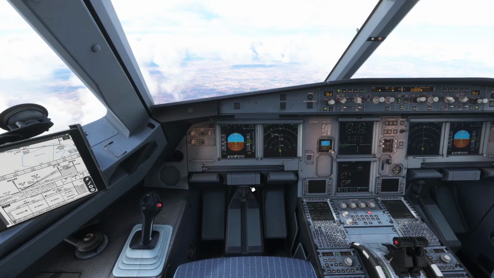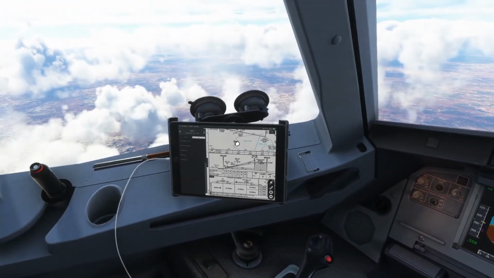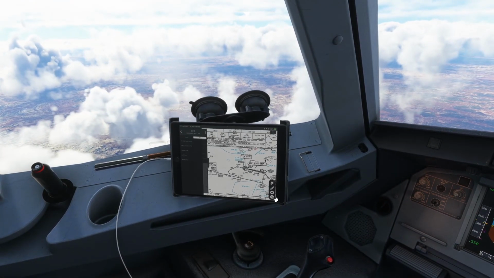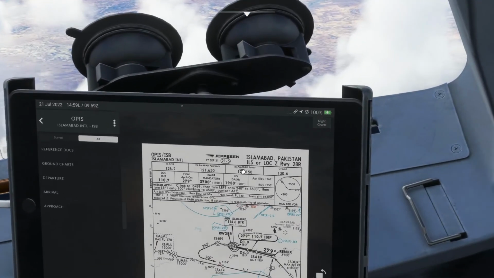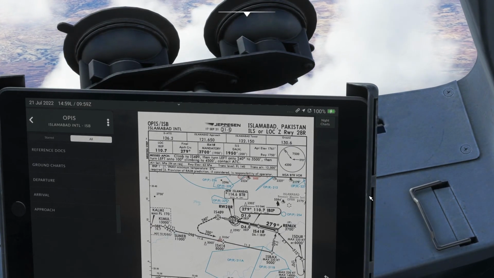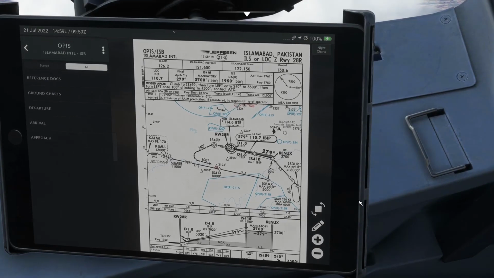And now you can see that all the functions are working, and plus the accessibility to the navigational charts in the AFB is an added value. You don't have to worry about downloading them and then loading them in your tab or some other device. You can simply load them over here and you can access them.